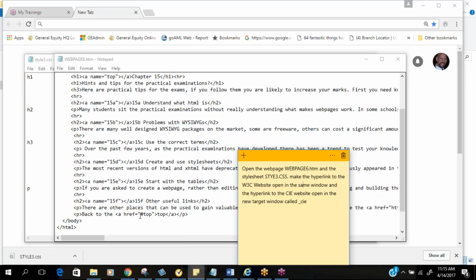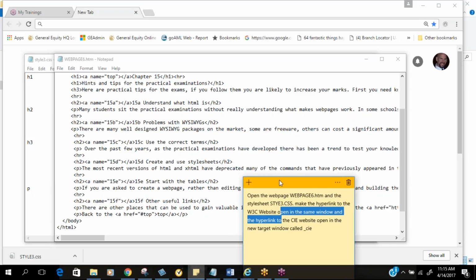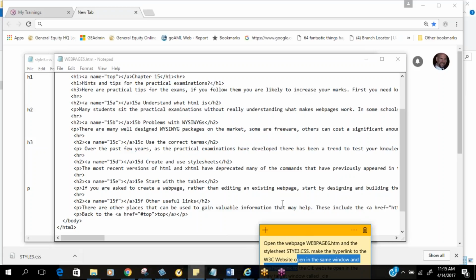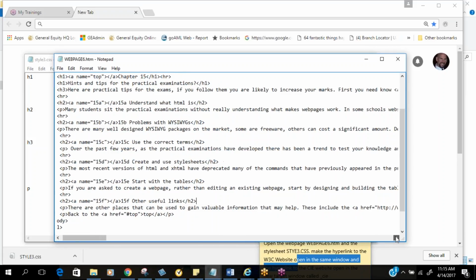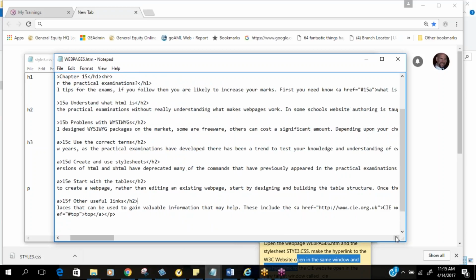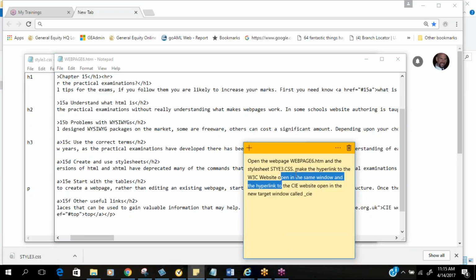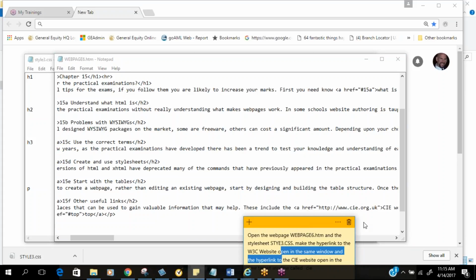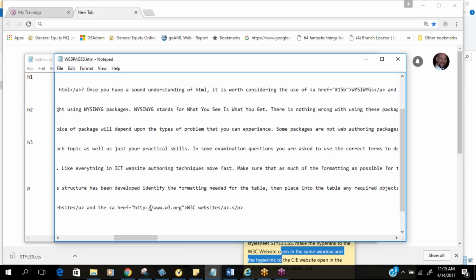What we are asked to do here is to add a small extra command inside the hyperlink reference, inside that anchor link. What we do is put a space after the reference to the website. Let's find where we've referred to this website, the CIE. I believe that one was the same. Let's just check. The CIE is different, and the W3C is the same. Okay, let's go to W3C because we want to open that in the same window. Here, after the reference, we'll put a space.